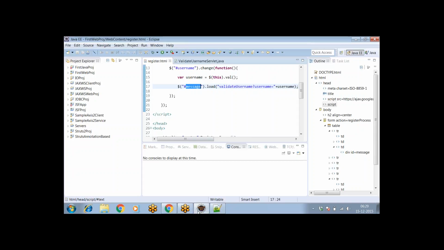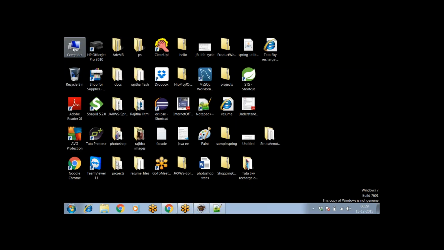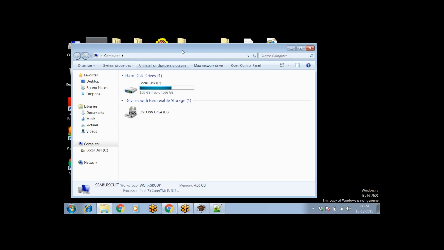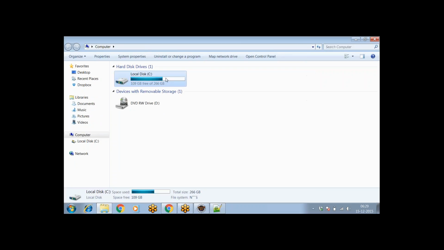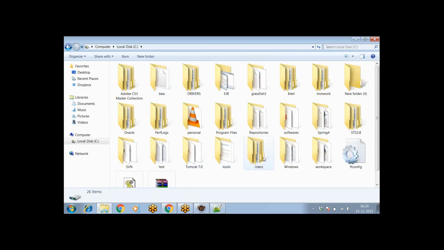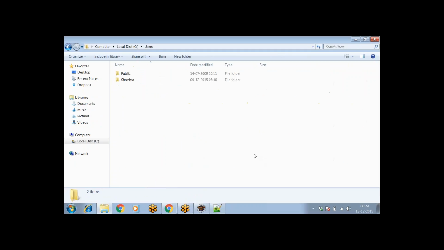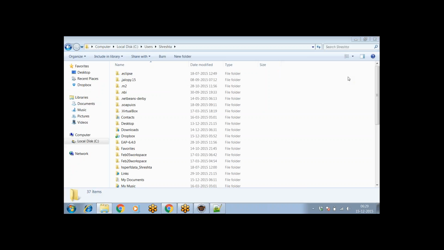In the last class, we saw that we can only place a get request using the load method. Now let me show you how to make a post request, and we can also send form data to the server. So we have various possibilities here.